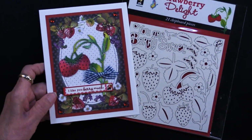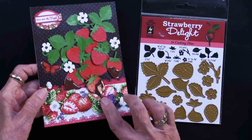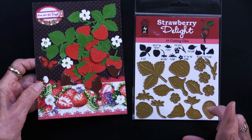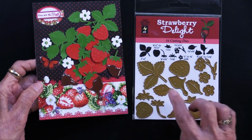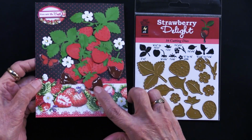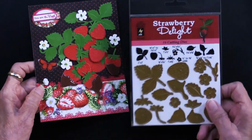Now, speaking of going a long way, if you love the chipboard, you're gonna love the cutting die. And here it is, 16 pieces, and here is one idea. And can you see that shimmery chocolate? And that is these pieces that are looking kind of funny in the package perhaps, but they go right over the strawberries, and that makes it really easy. In fact, we did the stems separately so that you could easily put them on top of the strawberries too. So it just makes it easier than having to die cut everything twice. And crystal lacquer on top of that brown cardstock is going to do a really nice job of finishing that up and letting it look like chocolate. And that is also new.